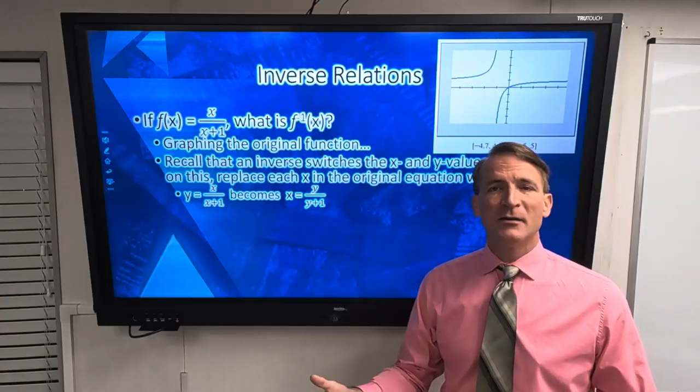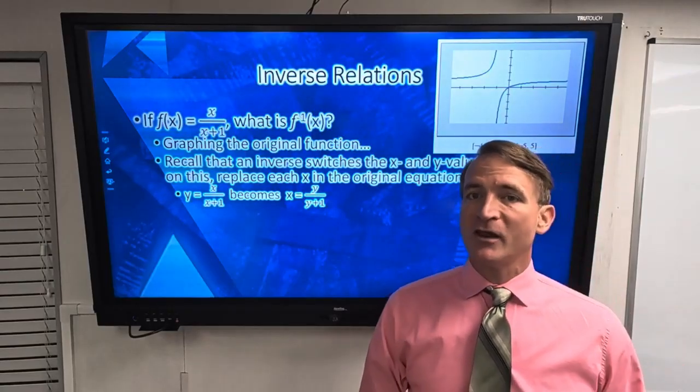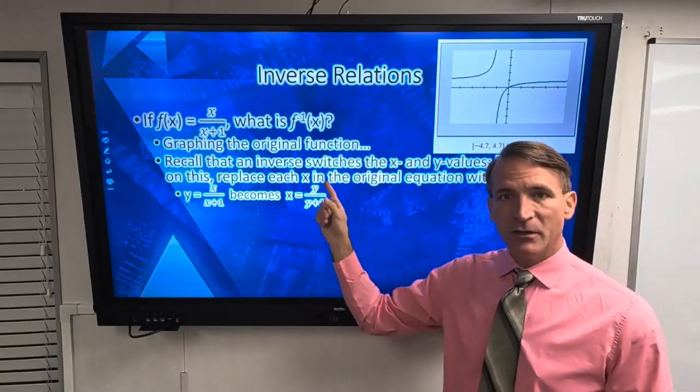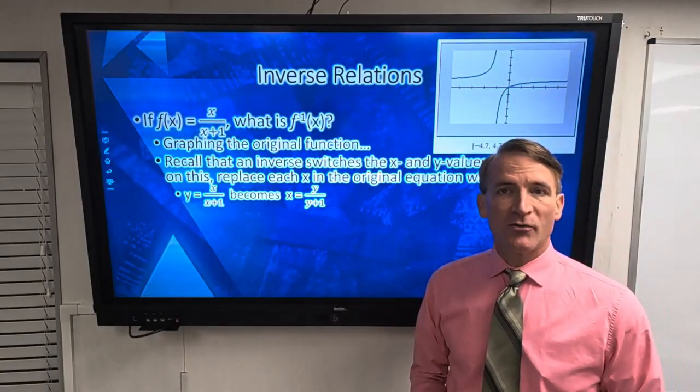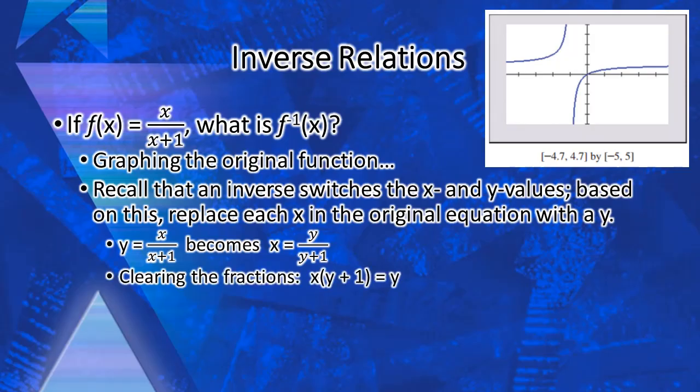You say, well, that's great, but what do I do from this point on? Well, since when we graph we normally have it as y equals something, we need to take this new function and rearrange it to solve for y. So what would we do first to solve for y? Well, I would try to clear the equation of fractions first. If I multiply both sides of my equation by the quantity y plus 1, I would get x times y plus 1 is equal to y.